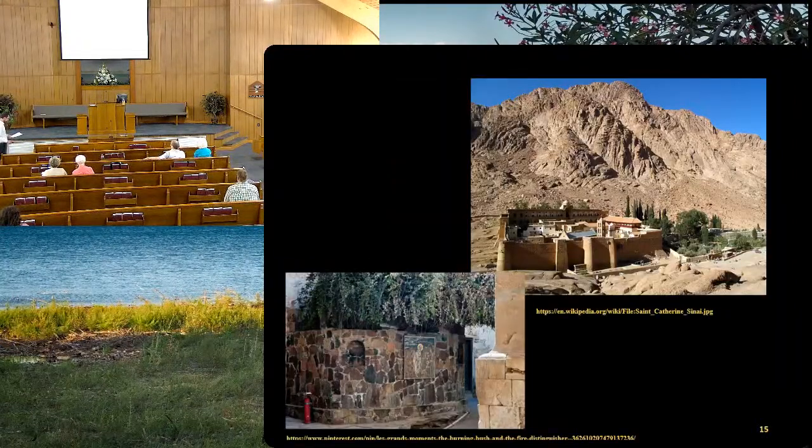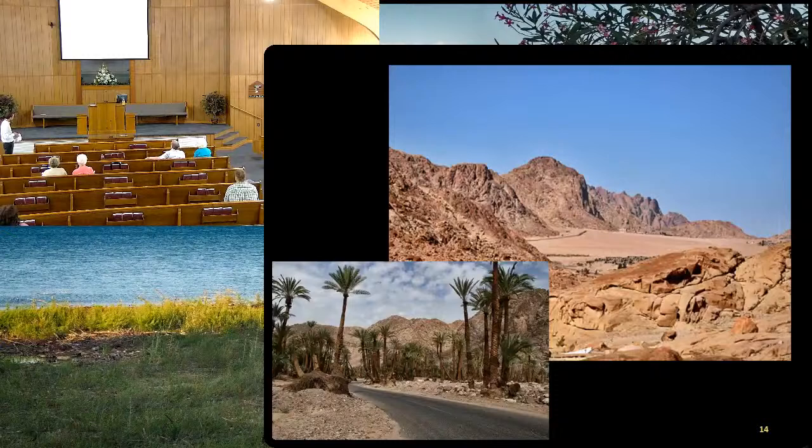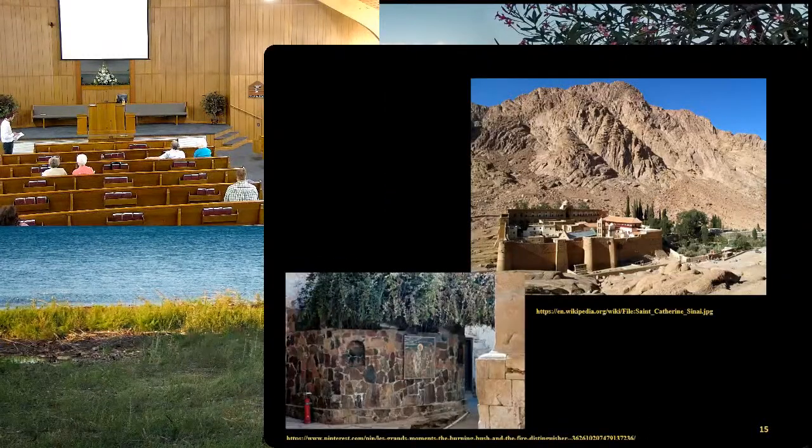So this is a Greek Orthodox monastery. A lot of times with places like this, when you get a tradition attached to spots, you have religious sites that pop up at the places. So this is a Greek Orthodox, Eastern Orthodox monastery. The area looks similar, rocks in the area, but this is at the mouth of a gorge, and it's near the town of St. Catherine in Egypt. And this is the monastery named after Catherine of Alexandria.